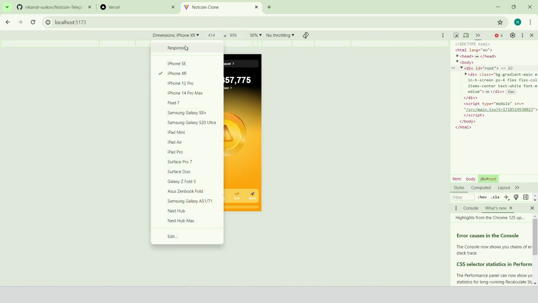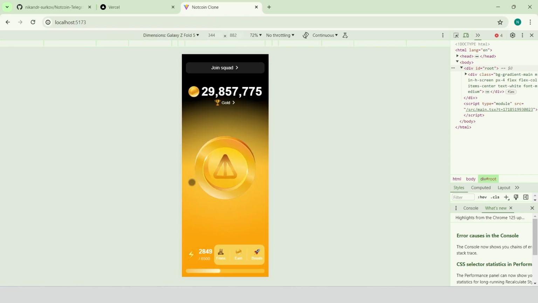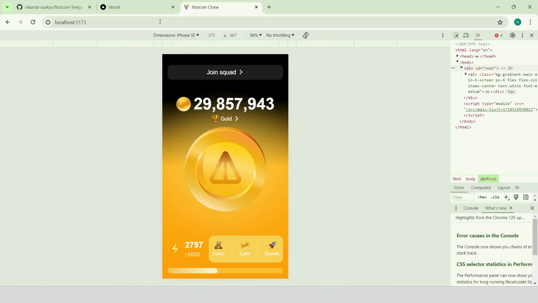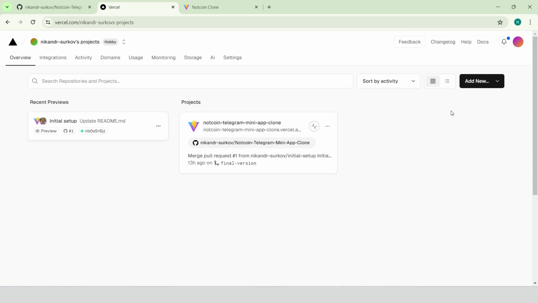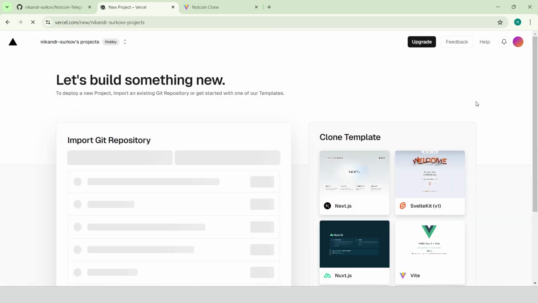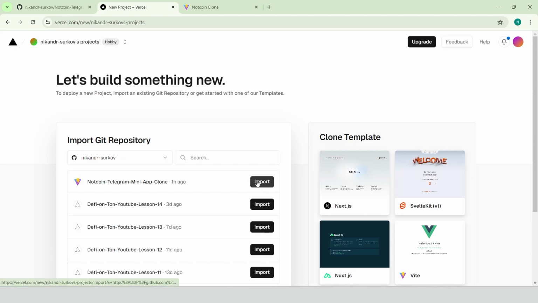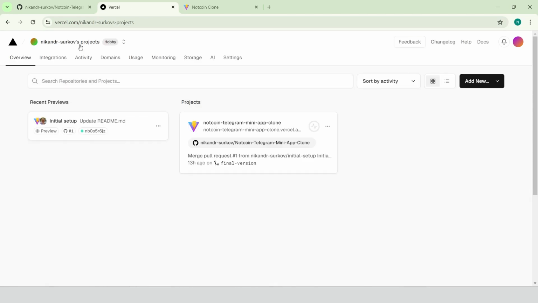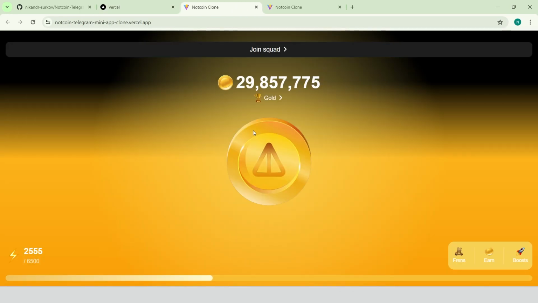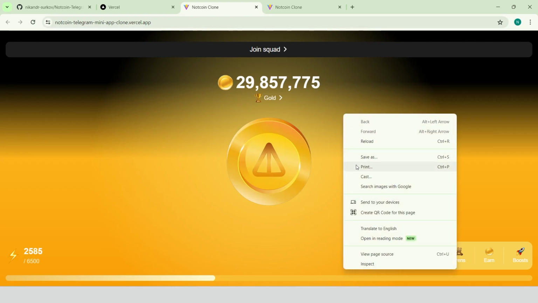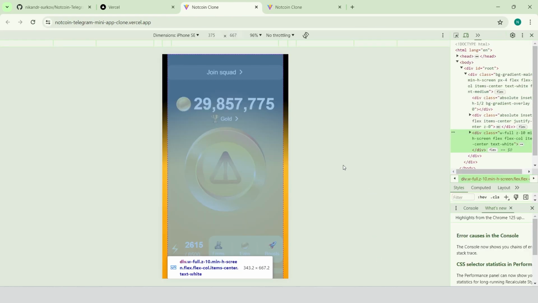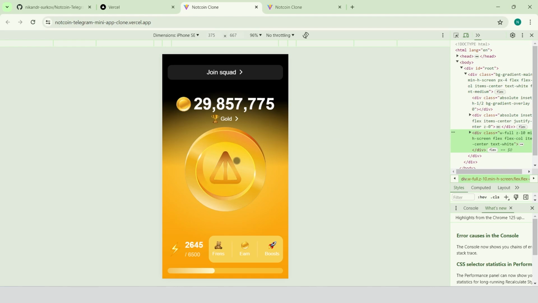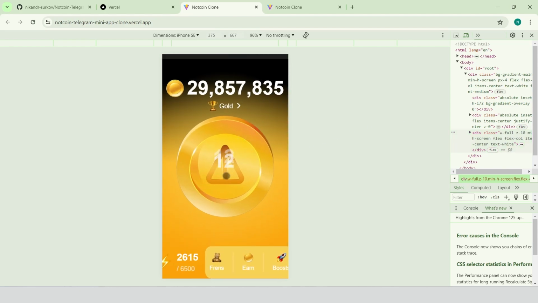Now we can upload this project to our GitHub repository and then deploy it to the internet for free using the Vercel.com service. Just click Add New Project, select a desired GitHub repository, click Import, and your project will be deployed on the internet within a second. Then we can see the URL in our dashboard. This is how our app looks on the internet. We didn't optimize it for horizontally oriented screens, but it's not too hard to do. Anyway, we don't need it right now.